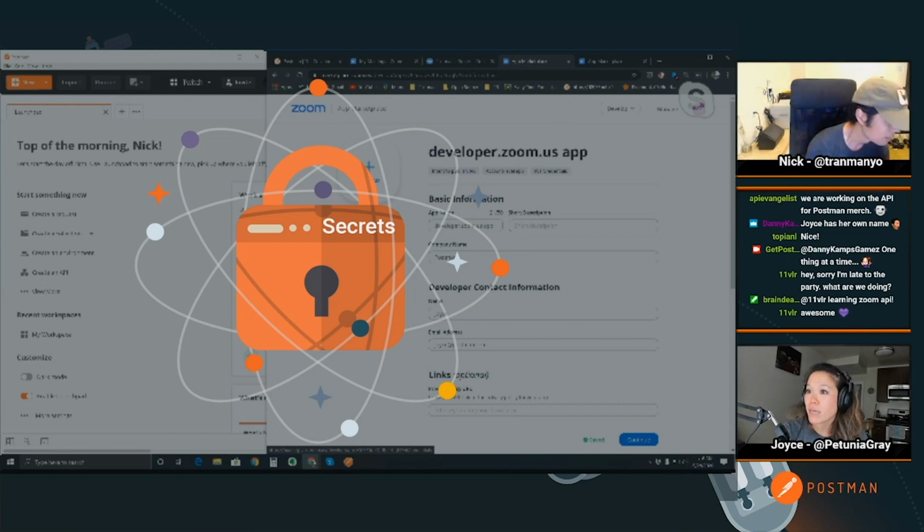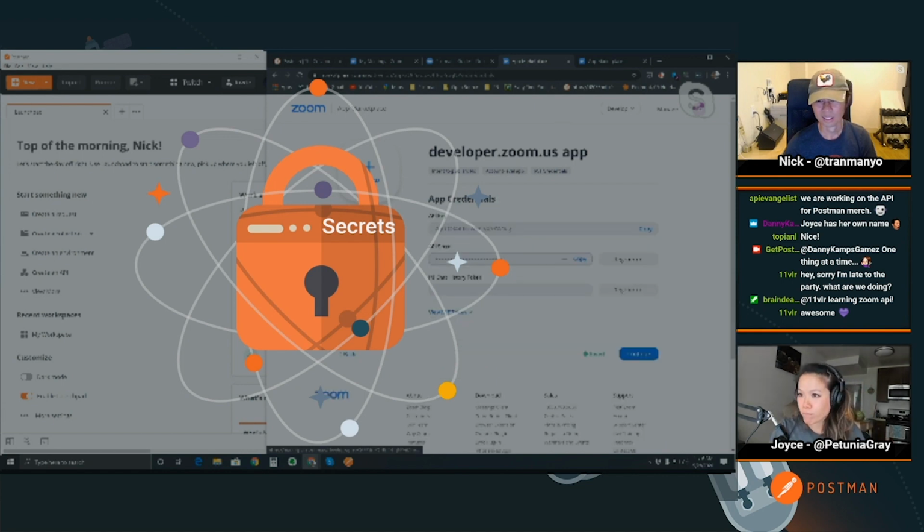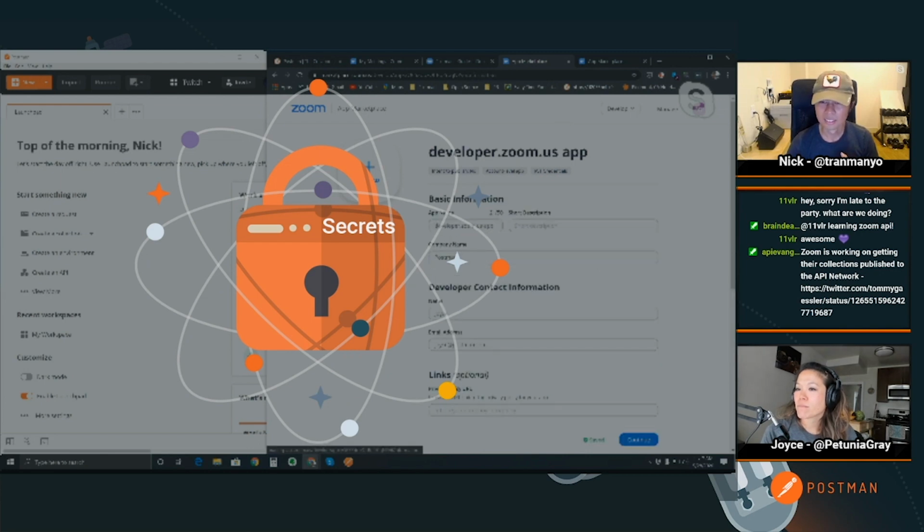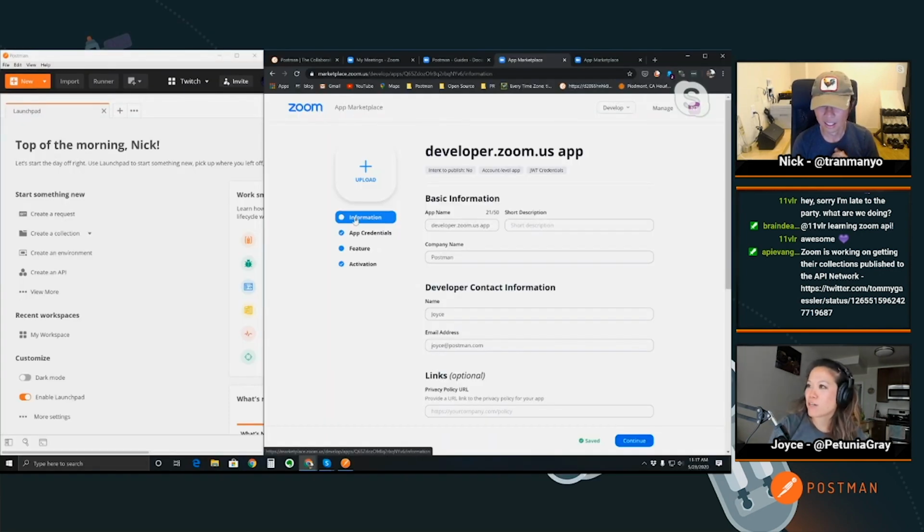So we are just now looking at a Zoom demo app, and secret shields are probably up. And we're about to reveal these app credentials. So go ahead and click on that, Nick. Here we go. Let me just narrate to the people since it's behind a blast shield. You see an API key, secret, and there's also a JSON web token. So this is the stuff that we'll need. So go ahead and navigate away from this. So go to information. Okay, and now secret shield's down. Or what'd you call it, Nick? Blast shield's down.